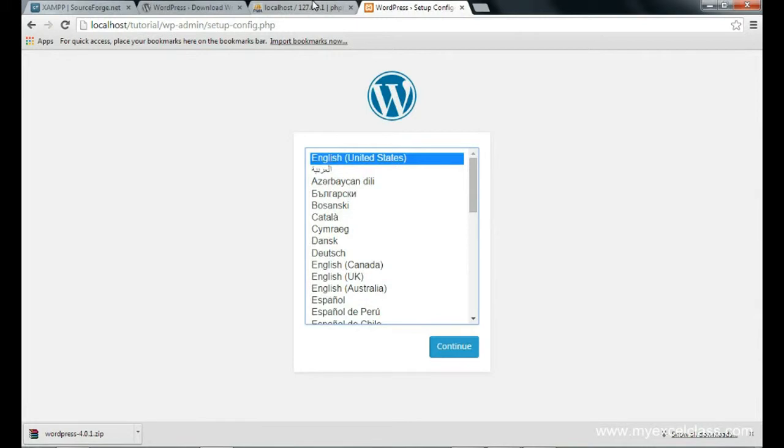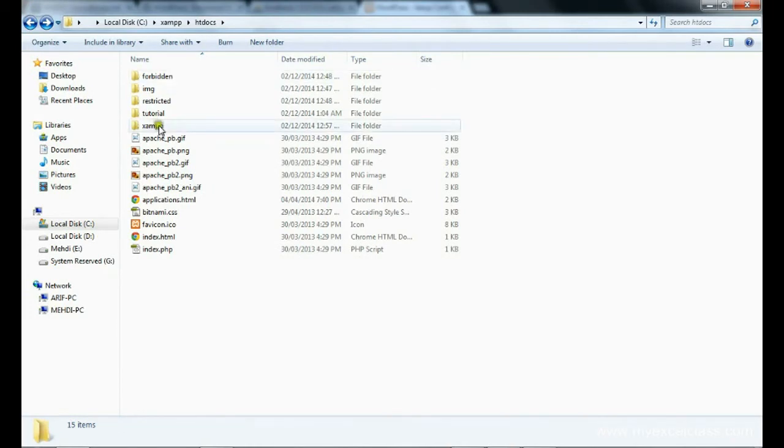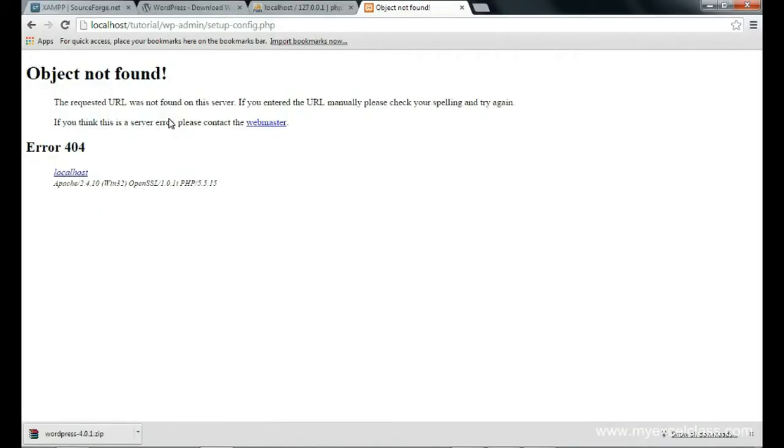Now you can see that the WordPress option is going to start. But if I change this tutorial folder name to WordPress and try to refresh this page, you can see Object not found because the URL is not correct, because the folder name is not available in XAMPP, like the tutorial folder.